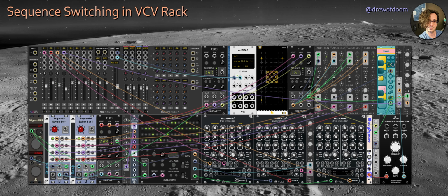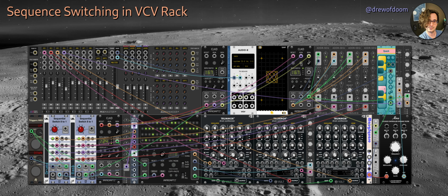Alright, so on the bass line, I've got 4 different sequencers with 4 different sequences that are each routed into a sequential switch here. And then the output of that goes all the way up to my quantizer, which then goes into this sample and hold module, which then goes into my square wave generator, into a filter, into a VCA with an envelope attached, and over to my mixer.